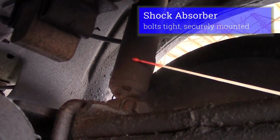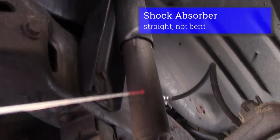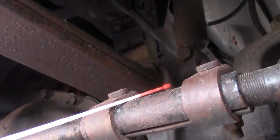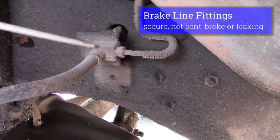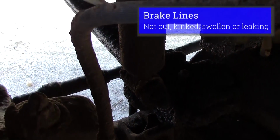And my shock absorber. My nuts should be tight, should be securely mounted. My shock absorber should be straight and not leaking. After we complete our suspension parts, we'll go on and inspect our brake parts, which is my brake line. It should not be leaking. My fittings should be secure. My line is not kinked or swollen.